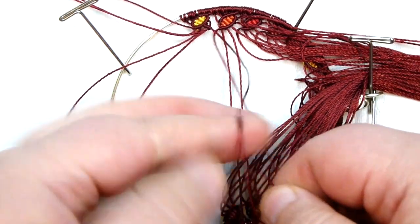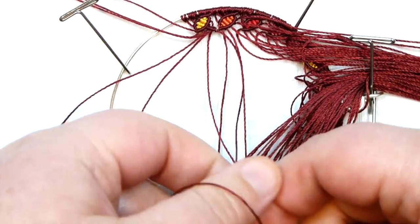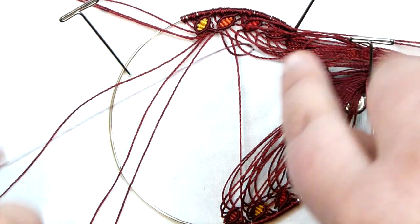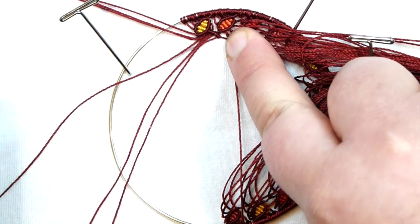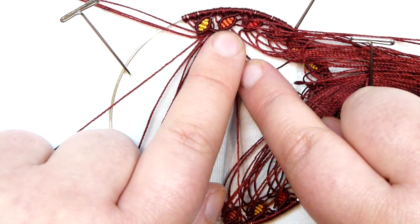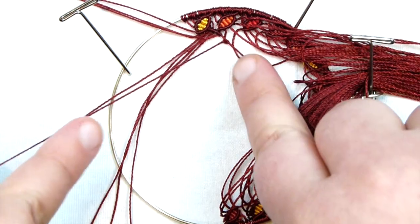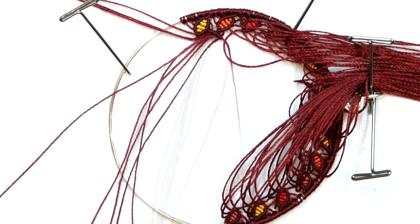So just continue, do your double half hitches to make the top row of your leaf, like so, and the next one, and still come down at an angle, just the other way. But what you'll naturally find is that because the very first card you take from the second leaf, when that meets up with the row that you're making, you'll naturally come down at an angle. And the last one, like so.